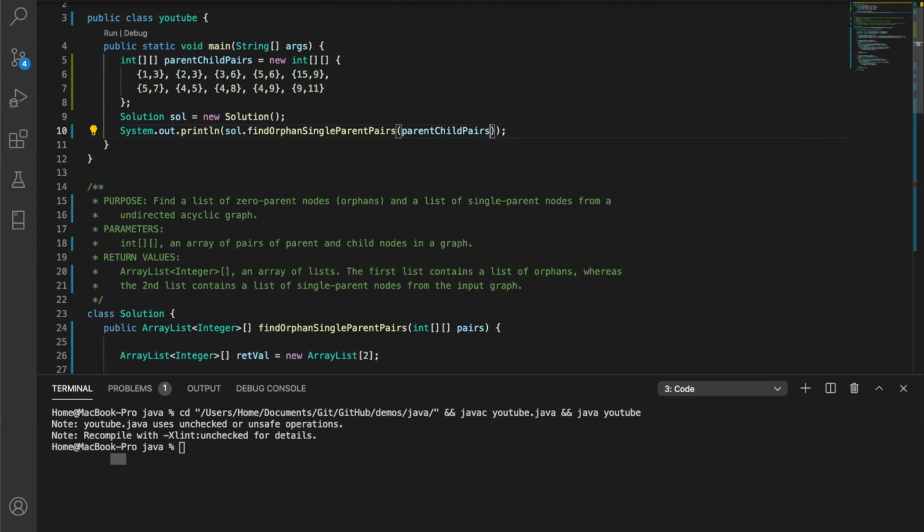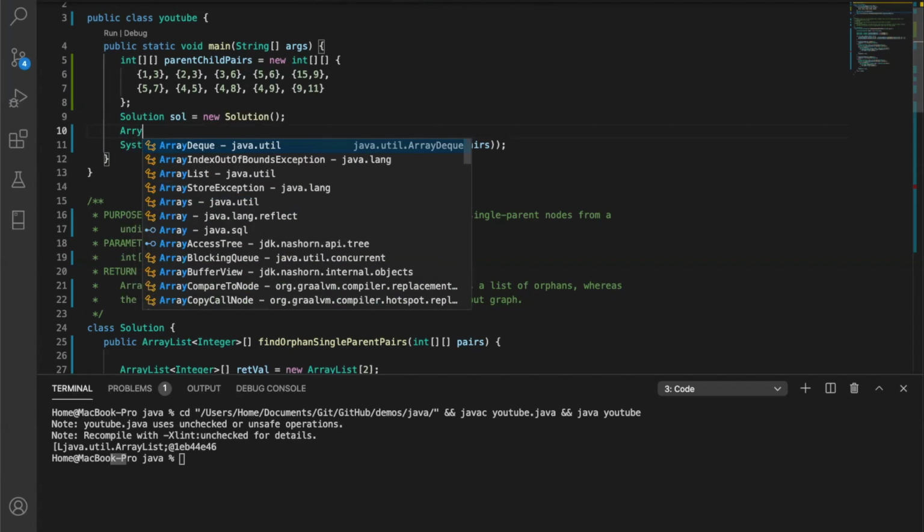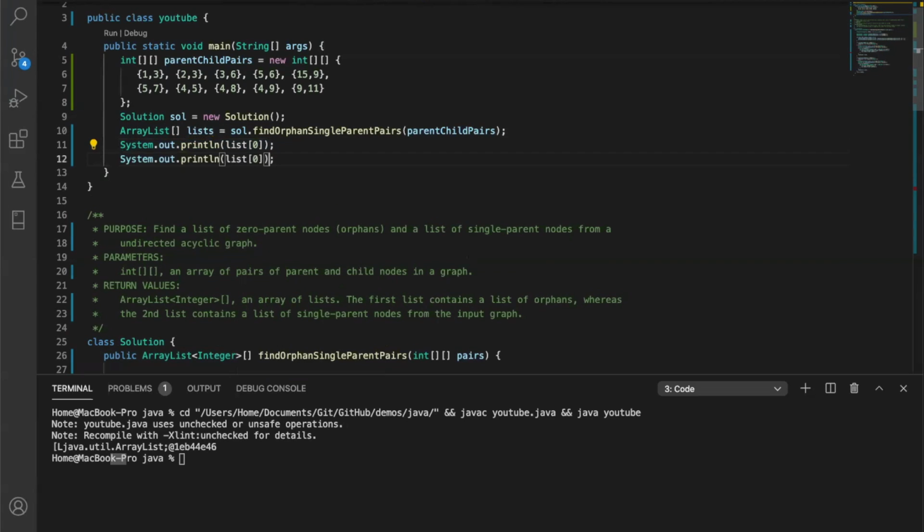child pairs. Okay, so this is probably not going to give us much because this is an integer, right? So what we can do is we can persist this entire thing, the list, and then just print them out there, which is very easy. So let's just do this. Since the return is actually an array of lists, we can just say this is that, and then solution find, right? And this is the parent child pairs that we want. And so that's the result right there. We are interested in list 0 and also list 1, right?